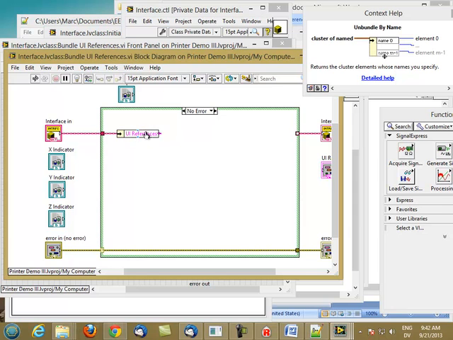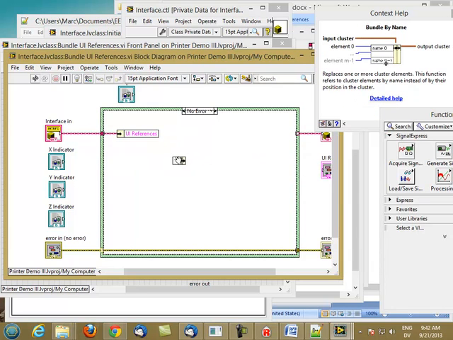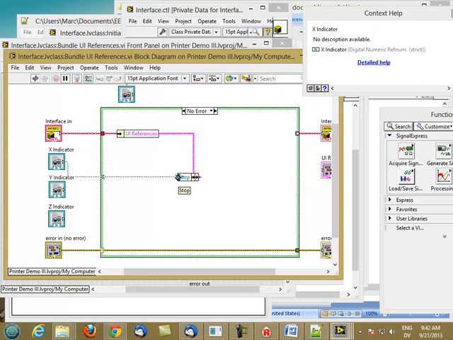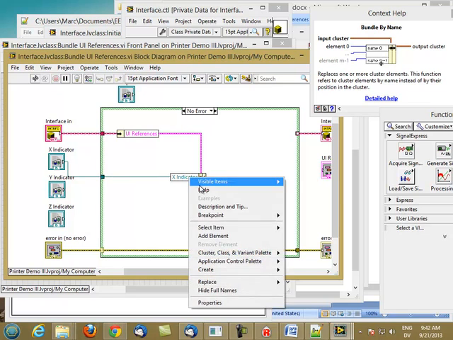And that gives us UI references. And then we can feed that into a bundle by name as the type. So this is going to create a bundle UI references cluster. And we want this X indicator.